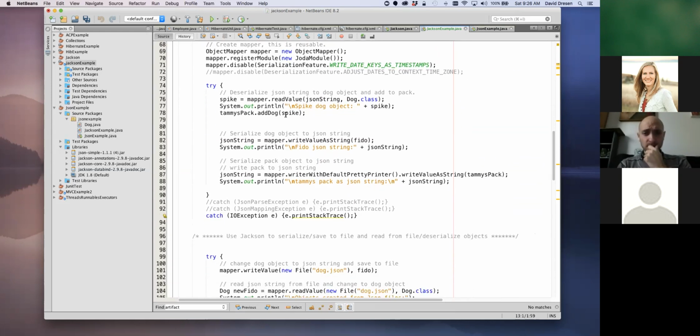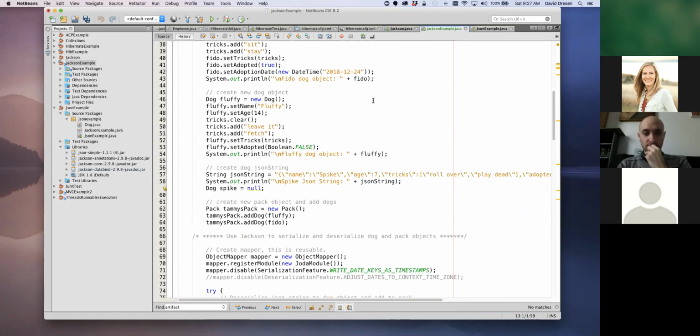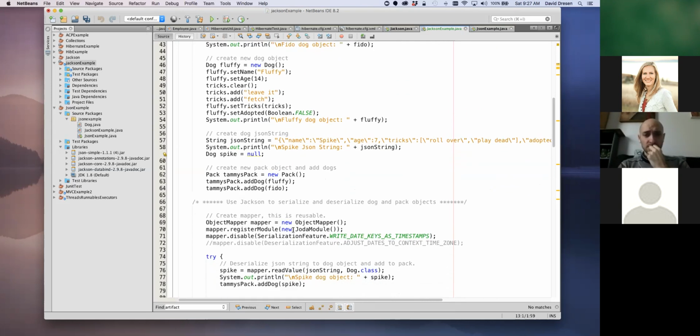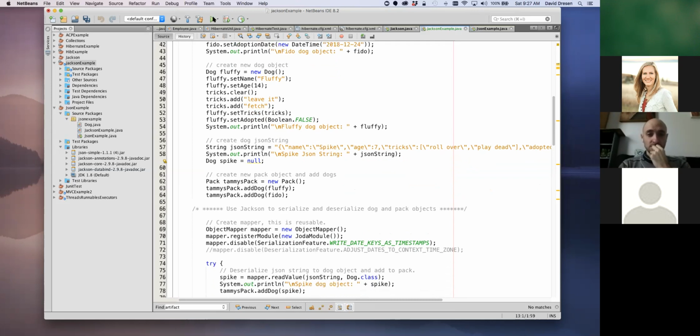Here I am going to turn that string into a dog object. And then I also have something a little bit more complex. I have a pack, which is made up of dogs. So let me just run it.